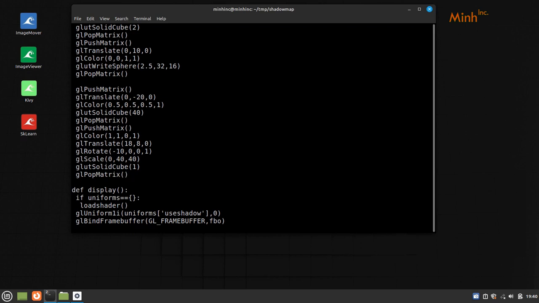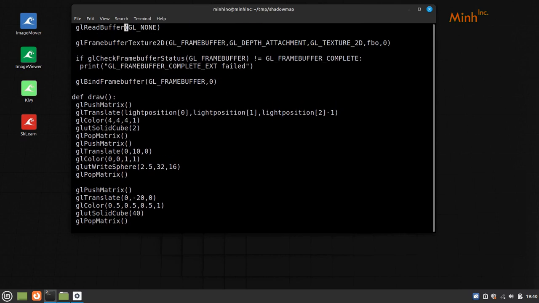Okay, so this is how it is. glPopMatrix, glutSolidCube, and 40, minus 10, 18. glPushMatrix 20, 0.5, 0.5, 0.5, cube 40. Okay, and then we have glClearColor, so white, size 2, pop matrix, push matrix 10, blue color.